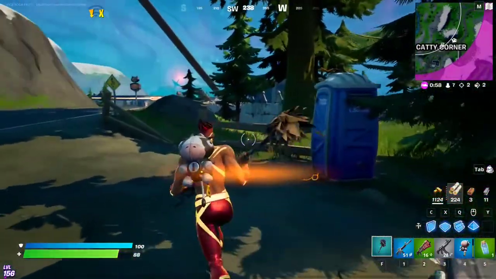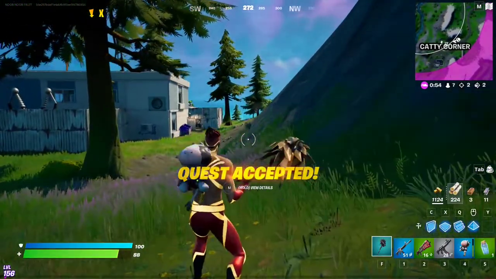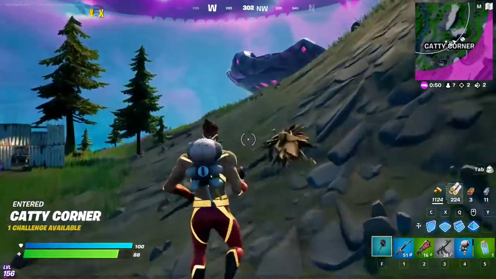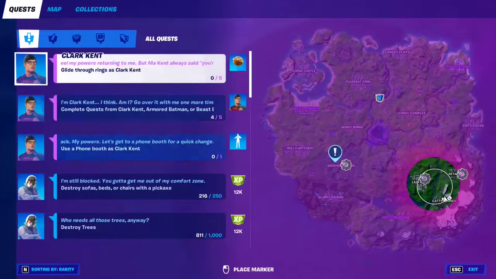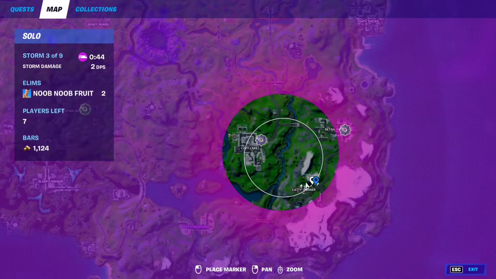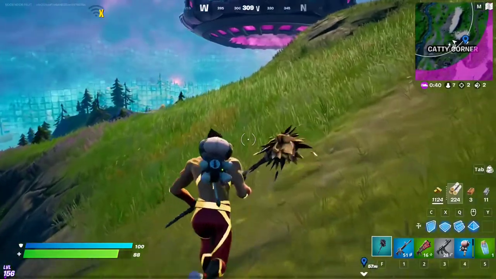We only have to take a couple of damage and then just instantly build. So this is going to be our fifth Superman quest to finally unlock the Clark Kent skin. This is where I got it from, just in case you want to know. It's going to be at this payphone right over here, right next to Catty Corner.